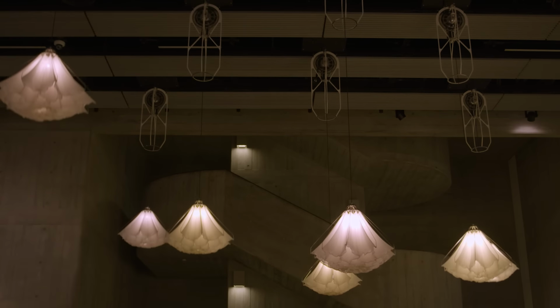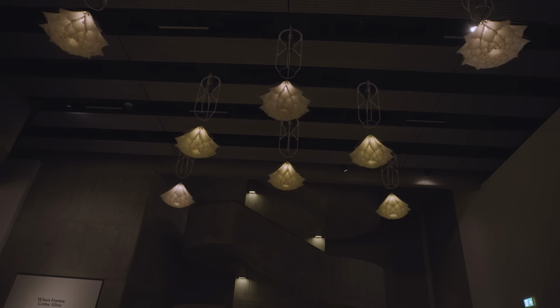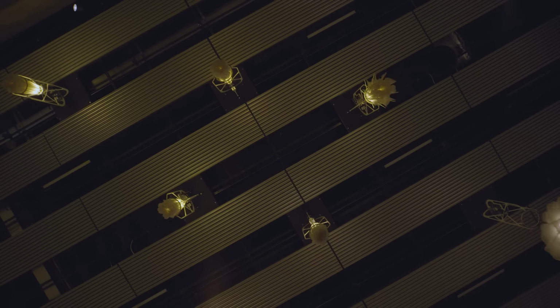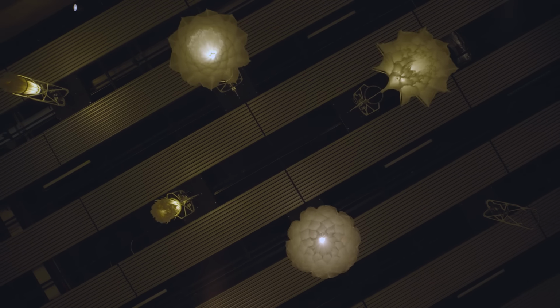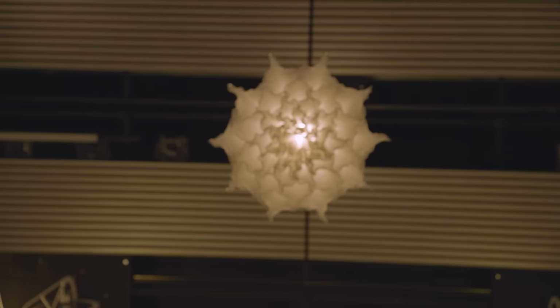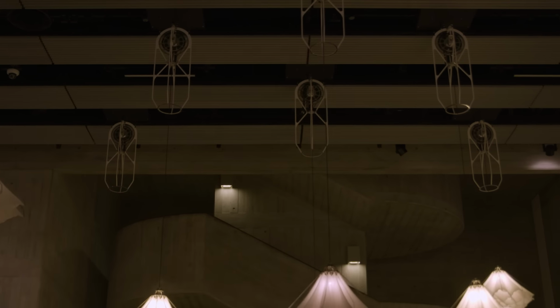This is one of the few pieces in When Forms Come Alive that actually moves, and it was inspired by the way certain flowers open and close in response to the light of a day. One of the amazing things I think about forms is that their movement, their sense of mobility and motion, isn't just a physical thing. It also has to do with the way forms constantly make us think of other forms. This also reminds me, say, of the propulsive movement of luminescent jellyfish. And I'm sure if you look at this, you'll think of other things that it reminds you of.